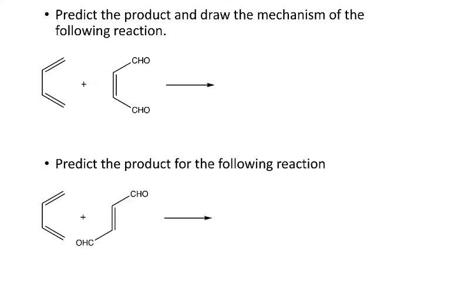The only difference is, in the first case, our dienophile is cis. In the second case, our dienophile is trans. So the mechanism for these Diels-Alder reactions is all pretty similar. We have this concerted movement of 3 electron groups. So I think it's helpful to put in dashes where the new bonds are going to be, so that it makes it a little bit easier to draw in our arrows.